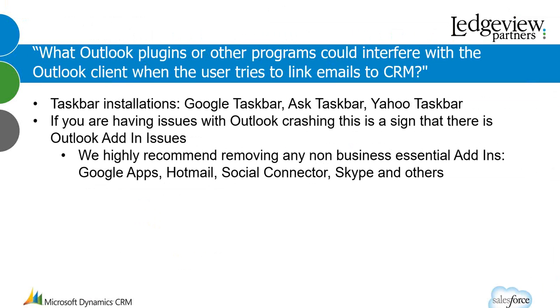Our next question is, what Outlook plugins or other programs could interfere with the Outlook client when the user tries to link emails to CRM? If you're having issues with tracking emails to CRM or you're having issues with it opening, it can be two things. It can be taskbar installations. We've seen issues with Google Taskbar, the Ask Taskbar, and Yahoo Taskbar. So if that's the case, we tend to recommend removing those and then testing to see if it resolved the issue.